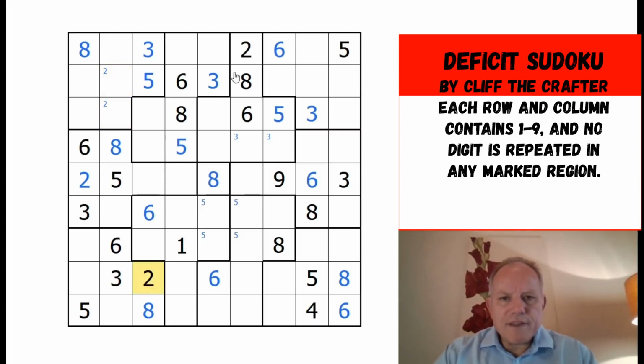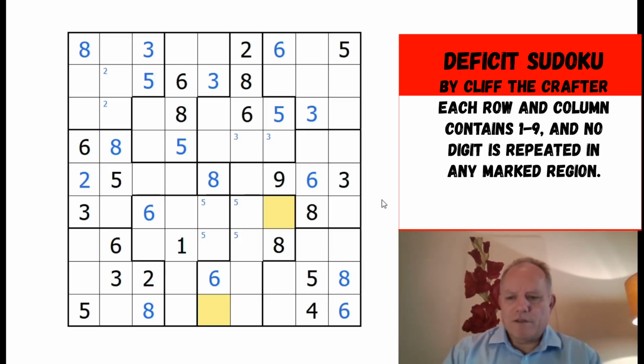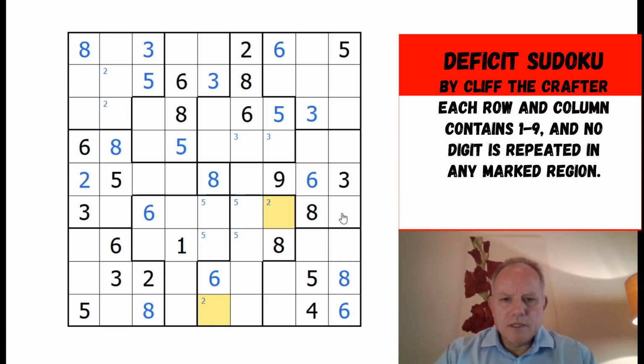Oh, look at this. These 2 2s are showing where there isn't a 2. Actually, I could have seen that a while ago. That's fine though. This shape has no 2. That is the one without a 2. Therefore, every other shape does have a 2, which is quite interesting for this shape where they're all ruled out by that one. So it has a 2 in one of those 2 cells.